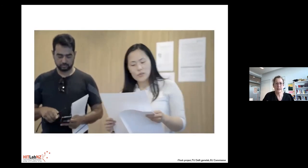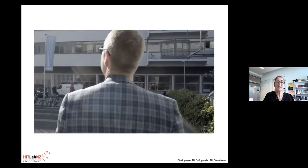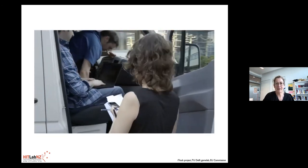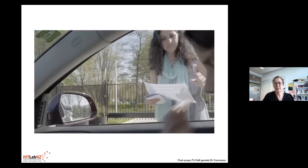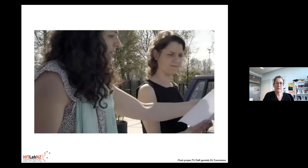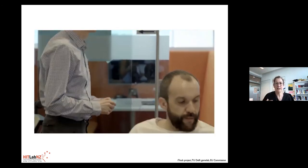So the system, for example, had an application on a mobile phone with a so-called panic button. And there was a lot of discussion about how to design this panic button and how it should work. And it was really valuable for the developers of the system to get this immediate feedback. And you only get this if people really experience it in a realistic setting. So in that case, it was not so much, again, the technology that enabled us for deep immersion, but it was much more the setting and the storytelling and creating realistic scenarios.